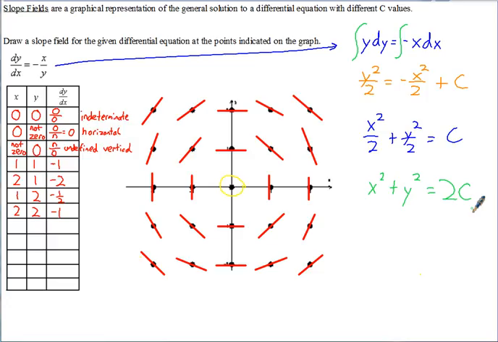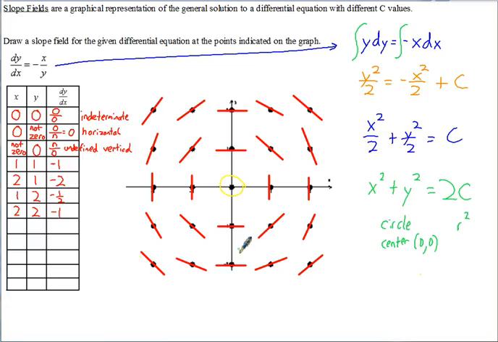circle, x squared plus y squared, same coefficient, positive. A circle with a center at 0, 0. And remember, normally in the circle equation this is the radius squared, and this is just a constant. So depending on what that c is will determine how big the circle is. So if you look back at our slope field, you can see this shows us the different circles we could end up getting if we showed you the tangent. So it should give you the shape of all the possible graphs at once.